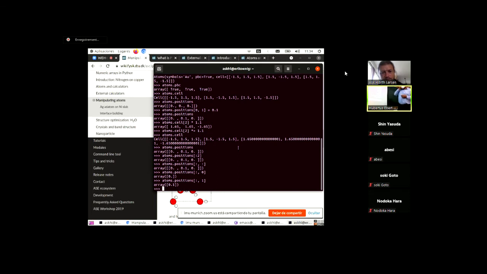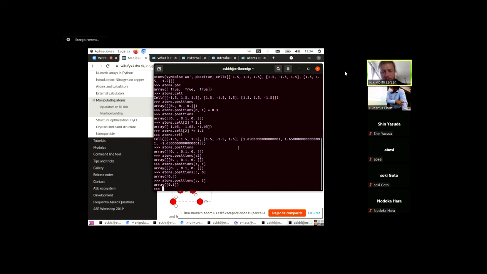So I suggest now, let's make 5 minutes. You try it, look at it, and modify the atoms object a bit by yourself. And if there are some questions, just let me know, and I will try to help you. And maybe you could also do one more example showing the alternative way of creating the structures you have. And then people can try it.